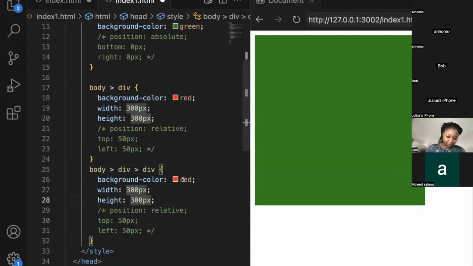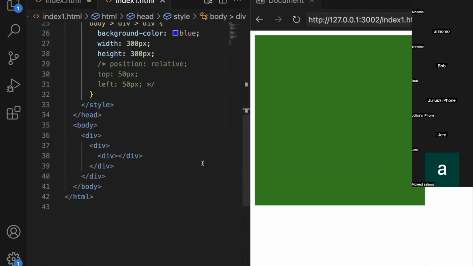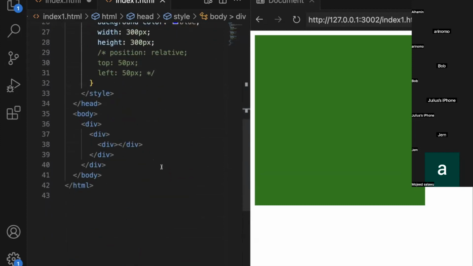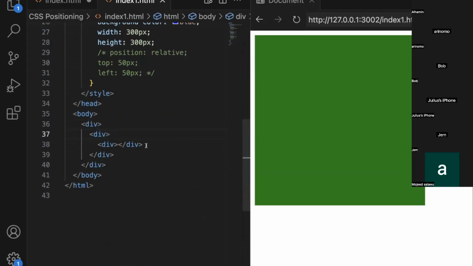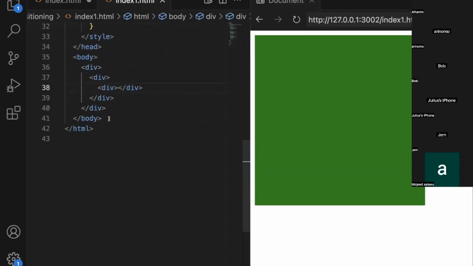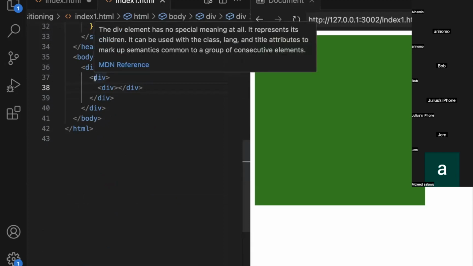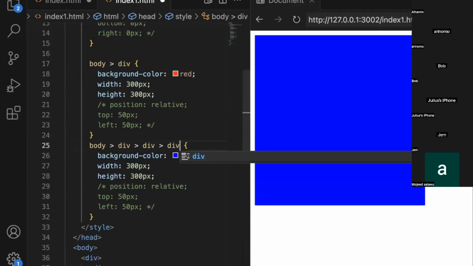And I make it blue. Okay, so now we should have 3 elements.